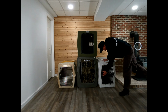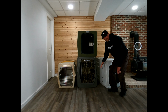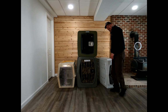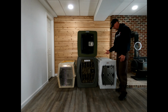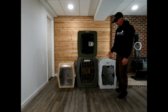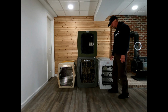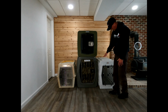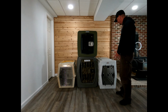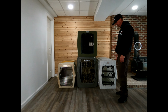So, the downside, like I talked about in the video, is these slats here. If your dog goes to the bathroom, sometimes they can slop out the side there, which is a real pain. It's happened to me, but I'll take that. If I need to pull this kennel out, it's not the lightest kennel on the planet, but it's lighter than these two. Feels lighter than these two. This is an extra large and I can move it easier than I can move these larges. So you see this profile, this extra large here, it just seems more streamlined and aerodynamic. It's just my preference and everybody's going to have one.